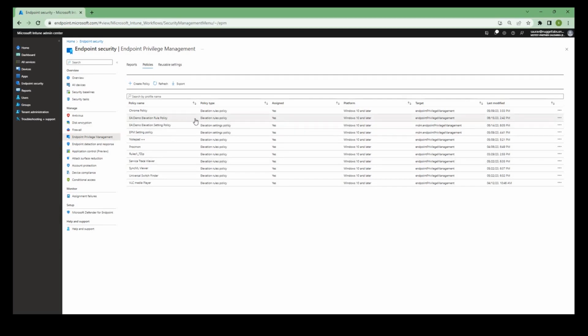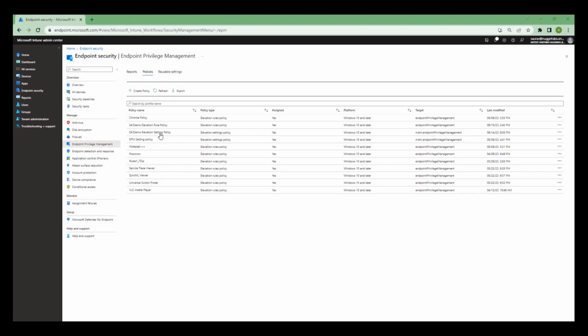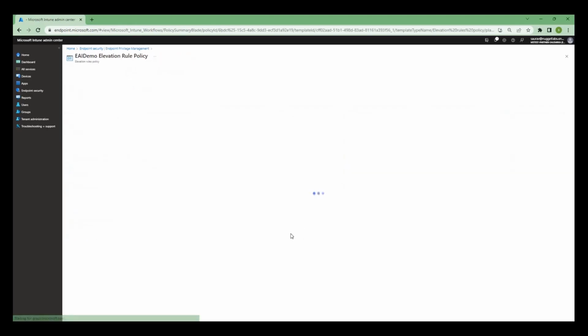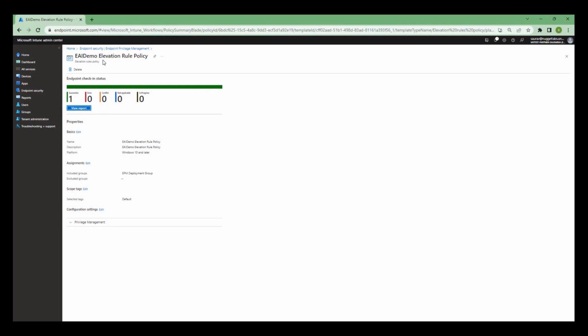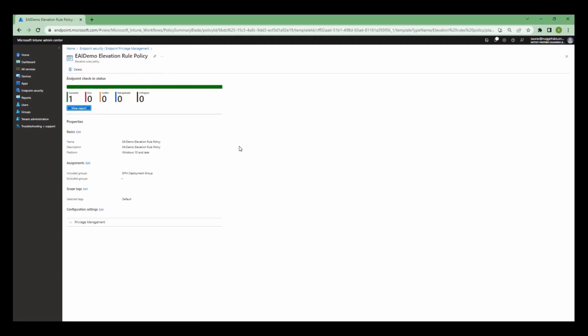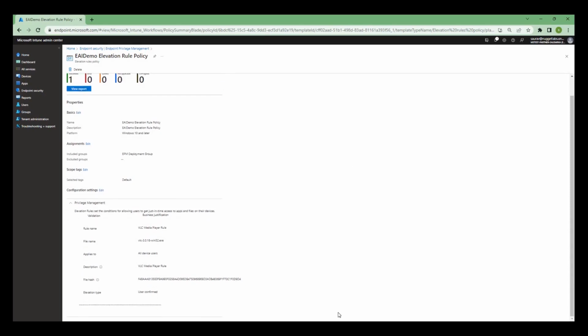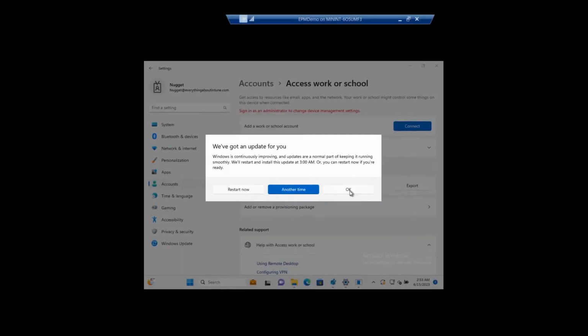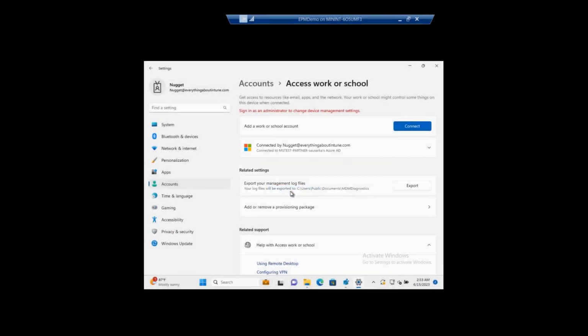So this is our EI demo elevation rule policy. As of now, you can see that it's set to yes. Let's wait for a couple of minutes and then we are going to switch back to the device and see the behavior. Okay, it's been about 5 minutes since I ran a sync. So let's go back to the policy now. And yeah, now we see that the elevation rule policy has been successfully deployed to the device, which looks good from here. If I expand this, I can see all the settings that have come down as well. So now let me quickly switch back to the device, and it seems there is some update pending. I don't want to do it right now.